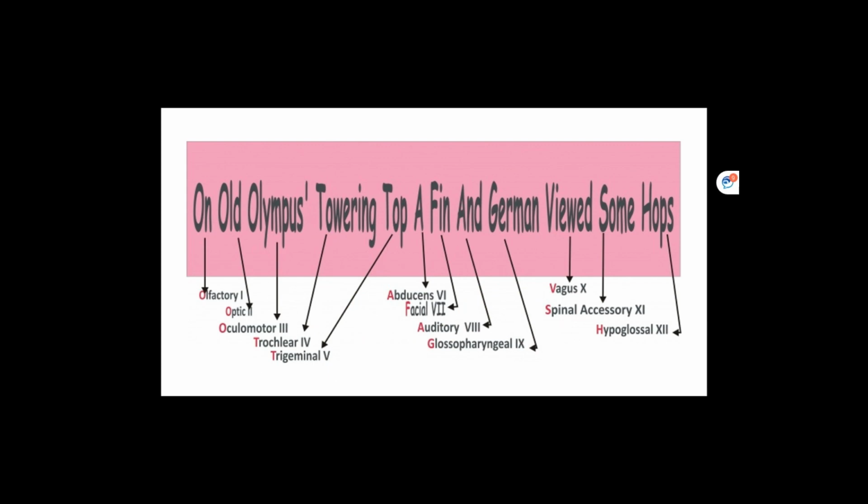Now, I do want to throw this out there, but there are lots of acronyms and mnemonics for memorizing the cranial nerves. And in nursing, we don't tell you to memorize a lot of things, but this is one of those things where you just have to memorize it. So this is one way of memorizing.